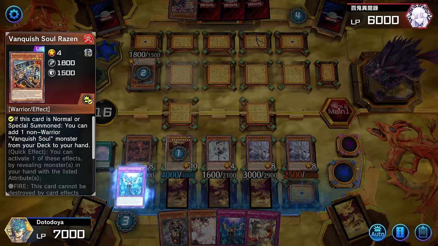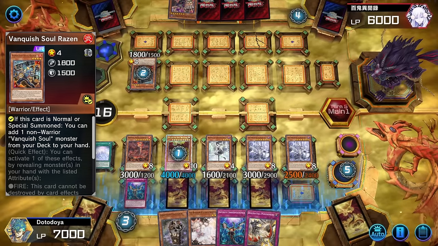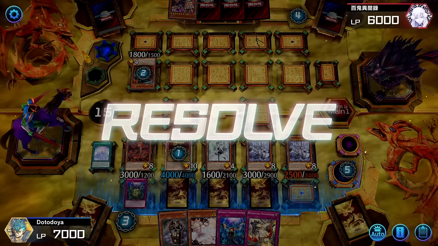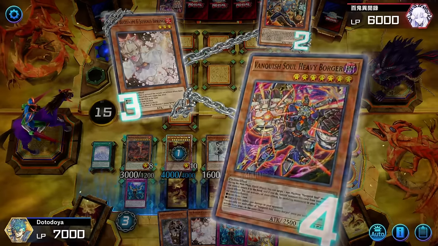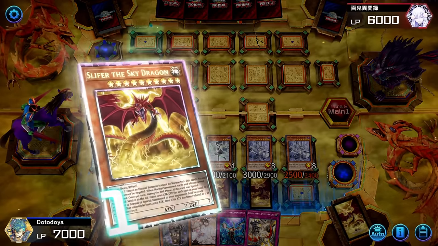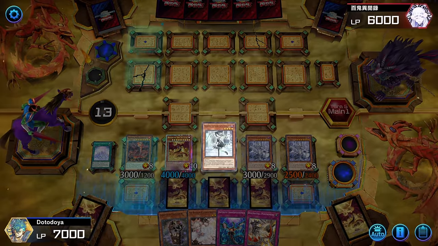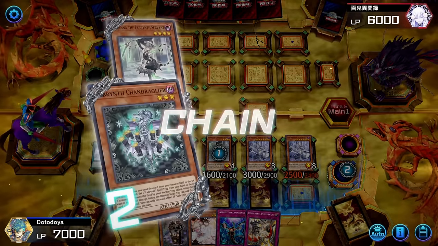Oh, I'm just going to imperm you anyway. I'm not letting you add anything, man. Listen, this is horrible, bro. I'm sorry, man. You get impermed, your effects negated, big welcome Labyrinth back to your hand. Borger doesn't get to come out. Joyous Spring, no effect. Raisin, nope. Slifer, no. Yes. Please! Okay, no more effects.